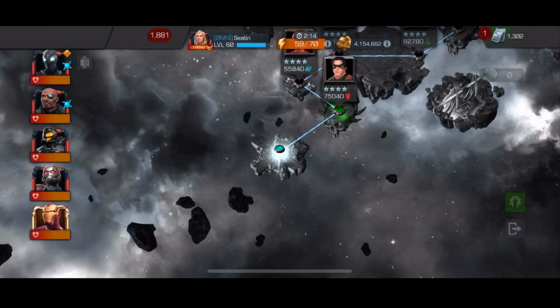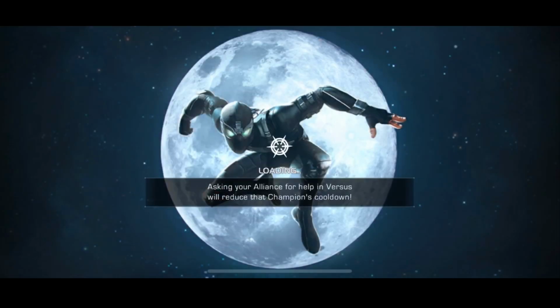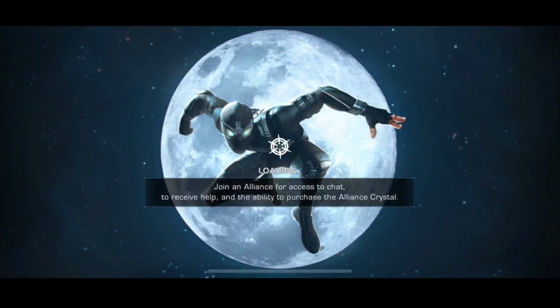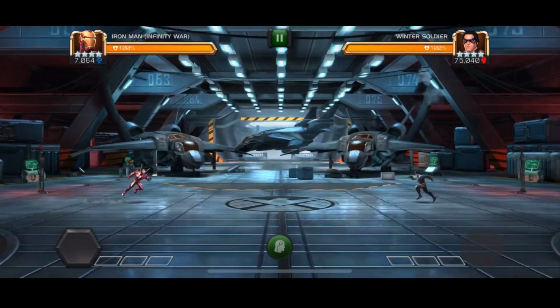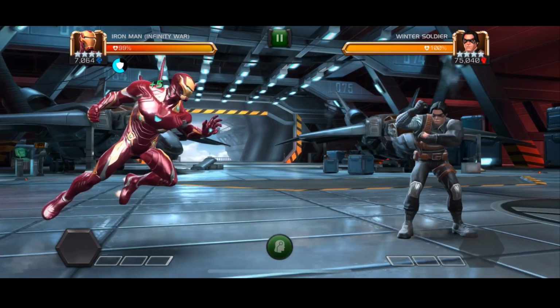Now, to show you guys the full team synergy that I'm using today, and also a few different fights and how I ramp this champion up. I've got the Stealth Suit Spider-Man synergy. That one is very important in order to get the increased plasma and also incinerate duration. And for the remainder of this run, I've added in Nick Fury, Ant-Man, and Yellow Jacket.